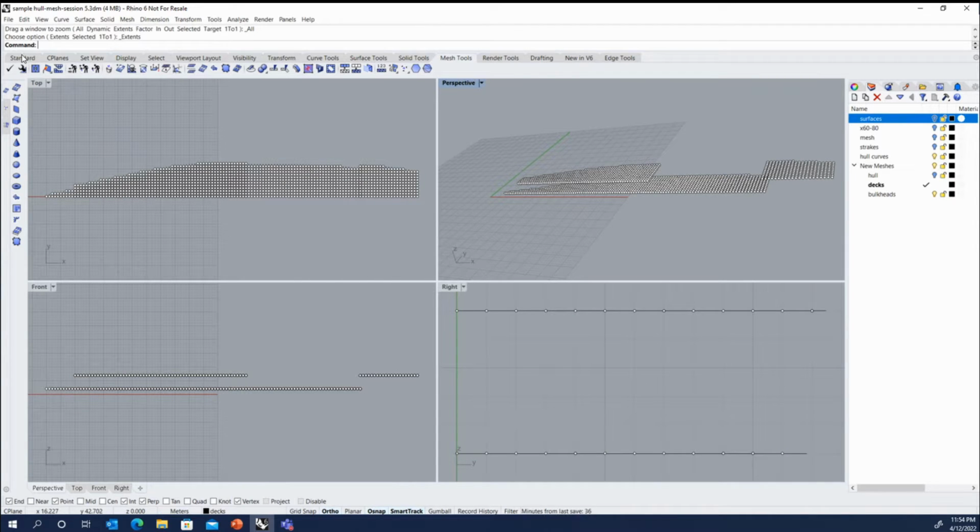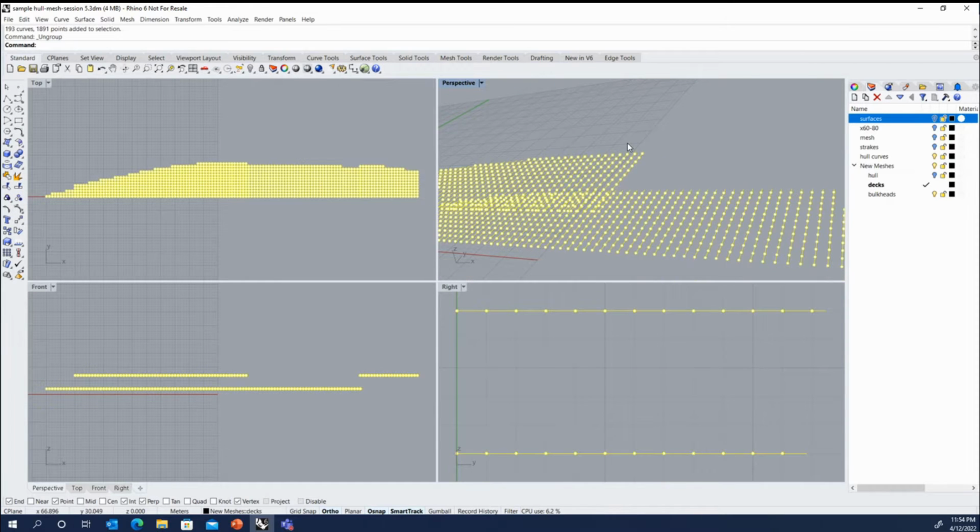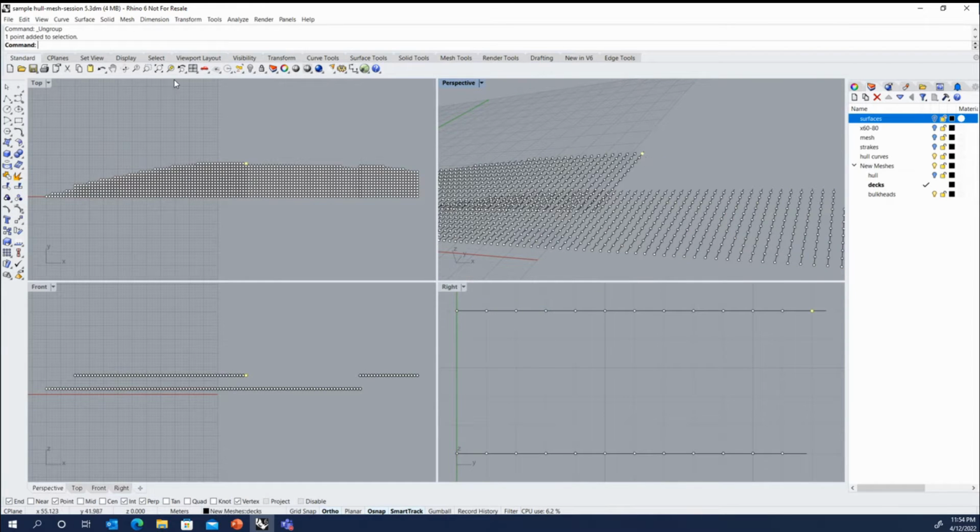There's another handy thing in here when you're working on a larger model. It's a similar function. Let me ungroup everything here so that I can select just one item. And there's a command called Zoom Selected. So if you just select that one item, and I change to the top view and say Zoom Selected here. Since I selected it in perspective, it's selected in the model, and then I can change views and do the Zoom Selected to find out where it is in the other view. If you have a very large cluttered model, that can come in handy.